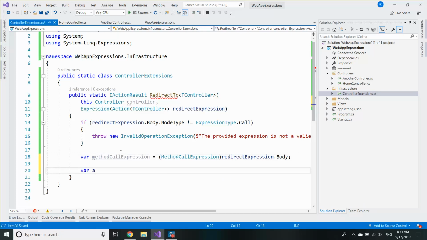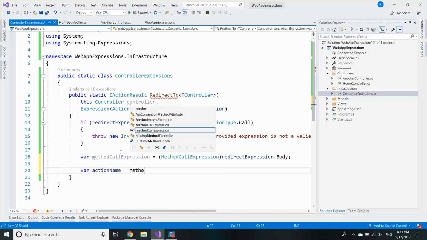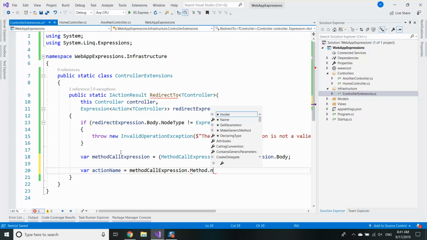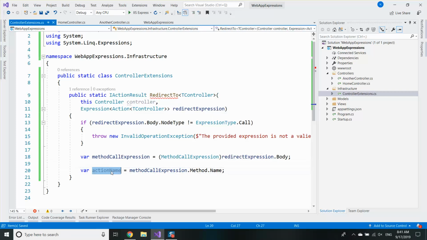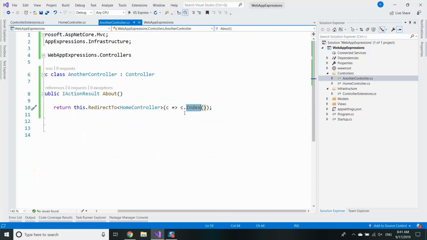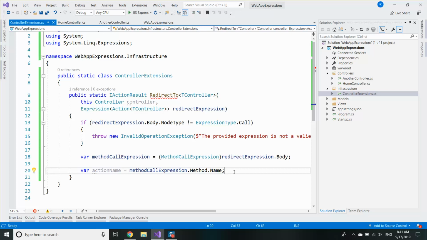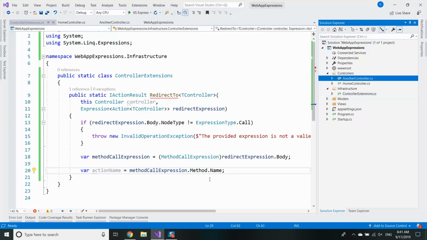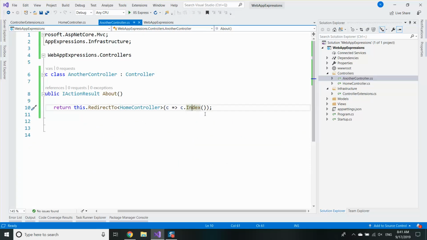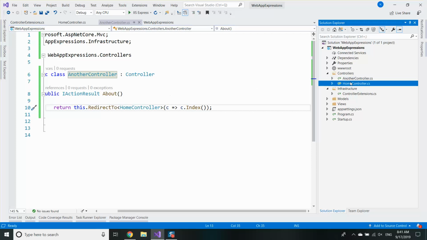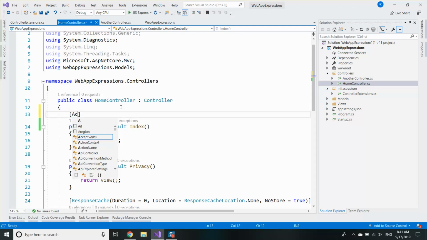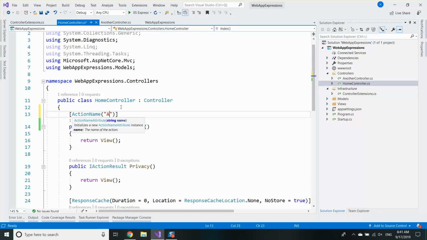And then I will have access to the method name. This will extract the action name from this call. It will extract index as a string. The only case this redirect won't work is if I have an action name attribute here, providing another value.